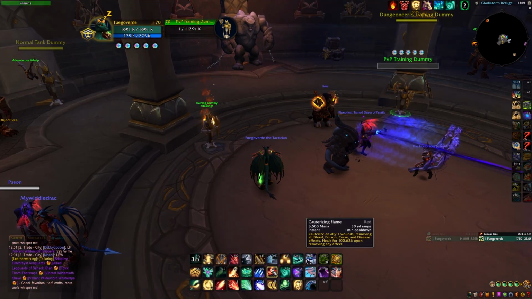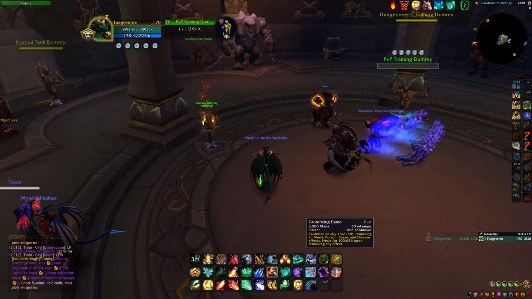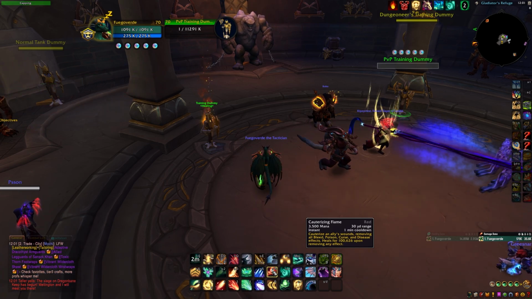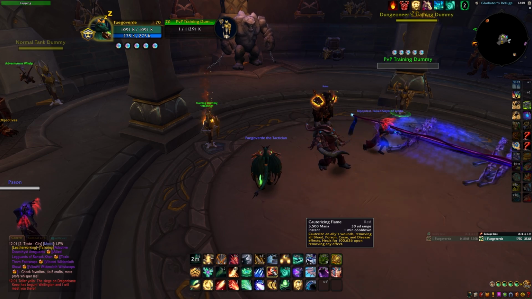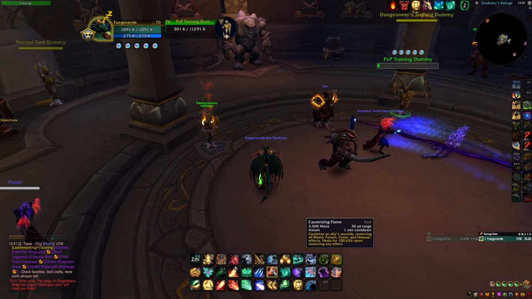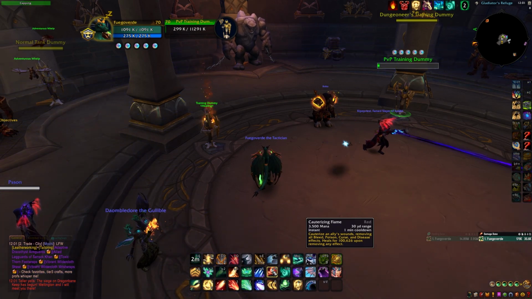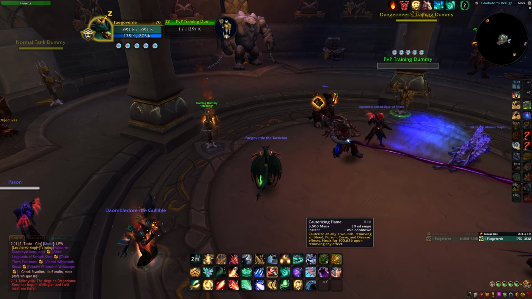You have your Cauterizing Flame for dispelling bleed effects, poison, curses, diseases, and it also heals them for 100,000 when you remove any effect. So it's a big heal. Against DKs, it's very efficient. It works against Shadow Priests. When you use this one, you won't get feared when you remove the dots from the Shadow Priest.